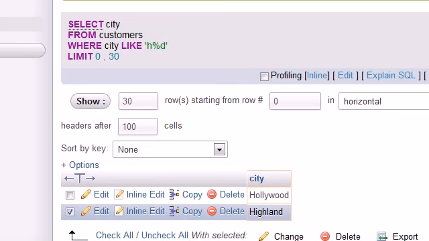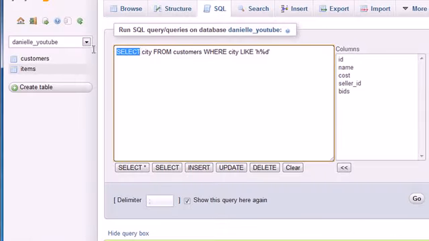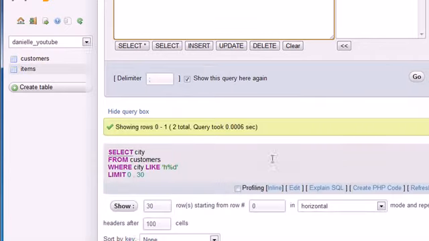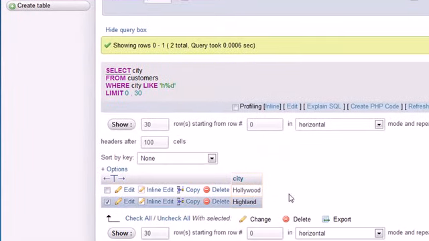The only reason that we like to use uppercase versus lowercase is that it makes it easier to read when we're programming, so we can quickly see what's MySQL and what's whatever we created. So even though we're searching for HD, this can be uppercase or lowercase. MySQL is not case sensitive, so that's why we got the results Hollywood and Highland.